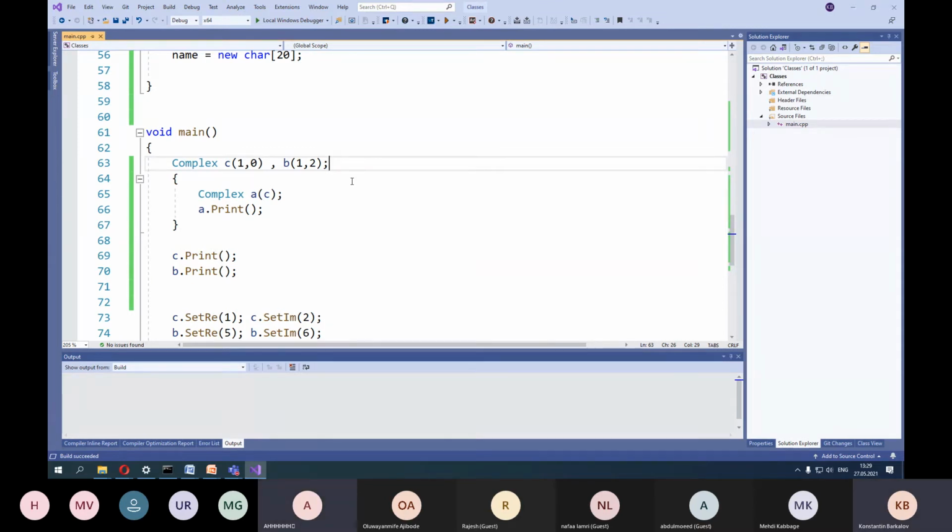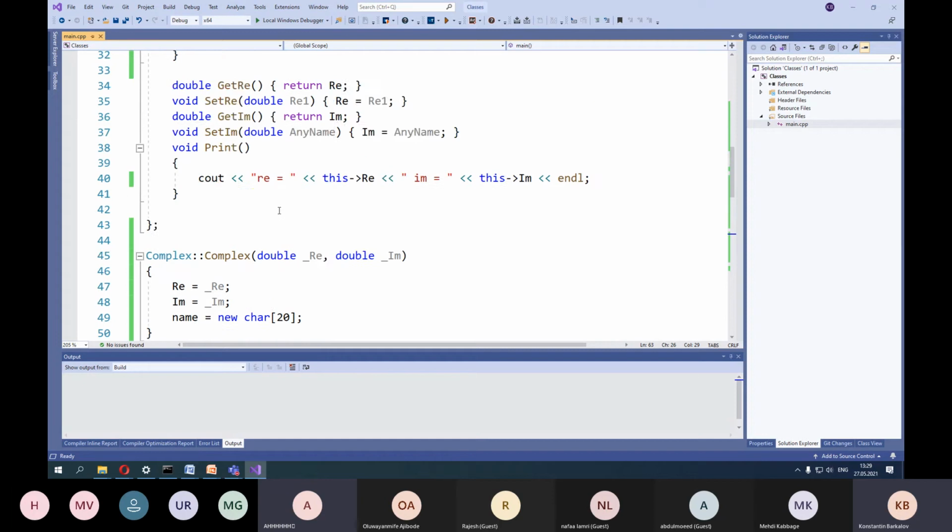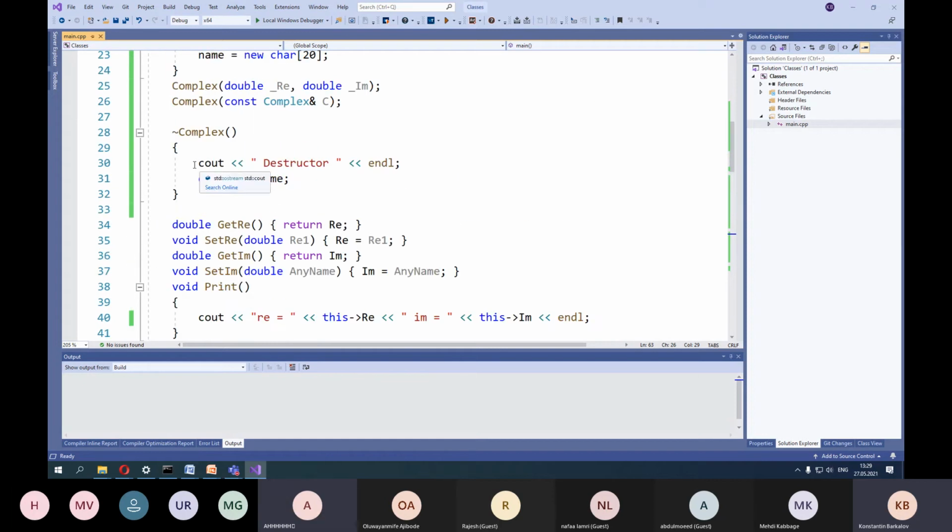Well, more questions? And what about destructor? Destructor is a special function that is called when the object is deleted.